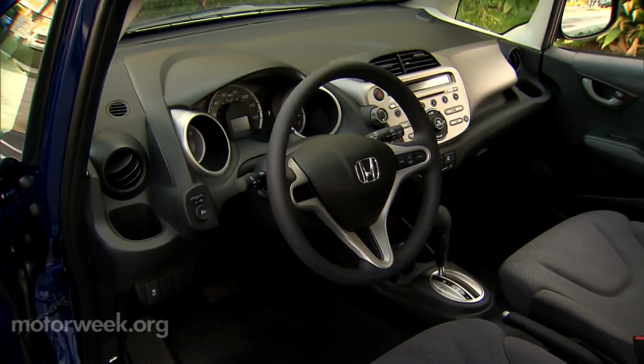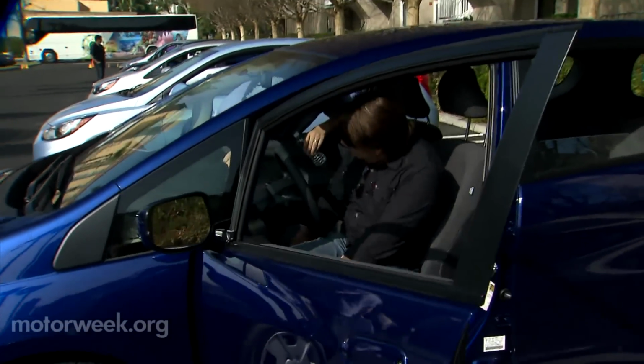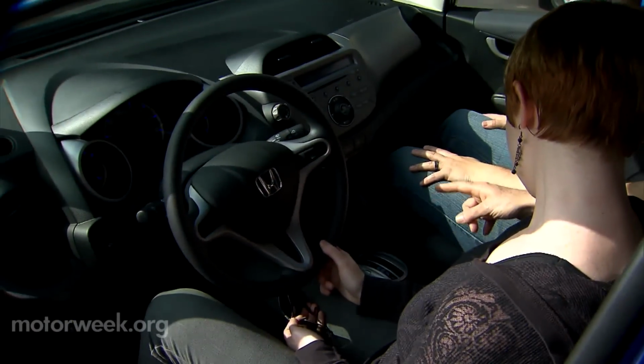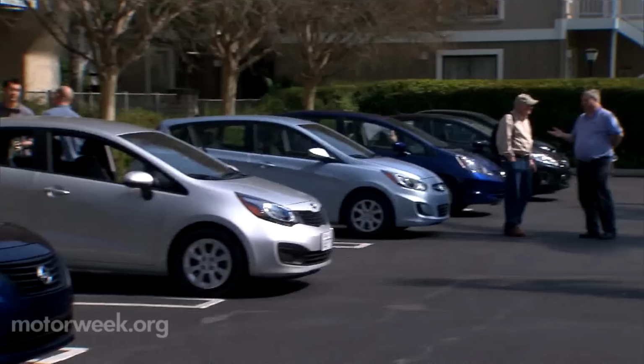The Honda Fit hasn't been changed in a few years like some of the competitors have, but it is still very strong. Tremendous amount of space inside, very versatile. The Honda Fit was definitely our favorite today. Looking at it from the outside, I wouldn't think that it would be something that we'd be interested in, but just a very comfortable car to drive, and the flexibility of it. It's just, I think it's that one by quite a margin.